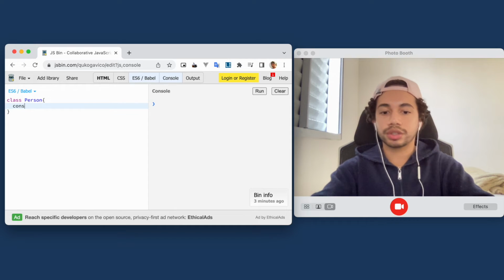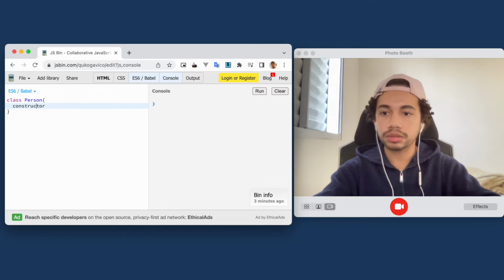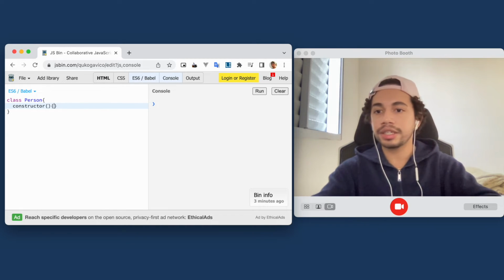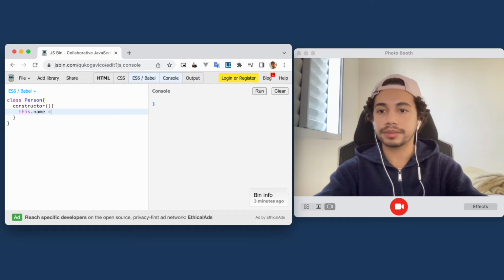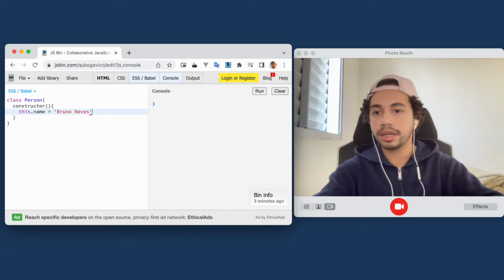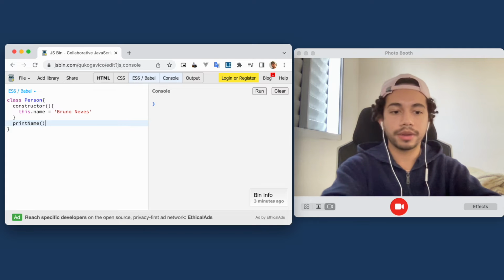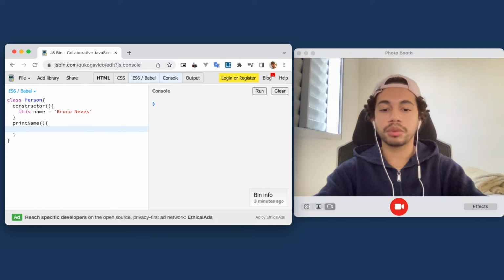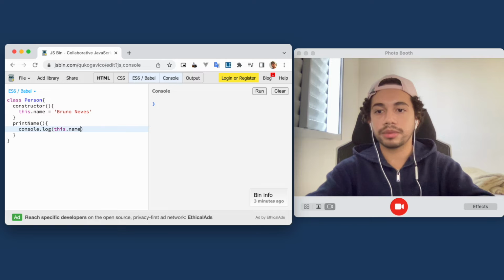I will do a constructor in here, and inside here I will define this dot name as Bruno Neves, and down here I will create a function called, for example, print name, right? And I will do a console.log, and I will print this dot name, right?